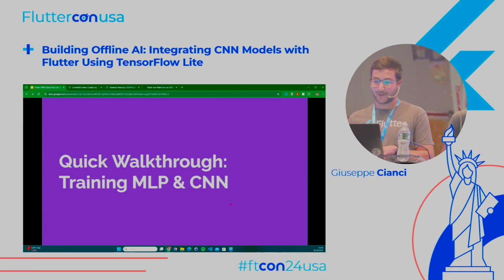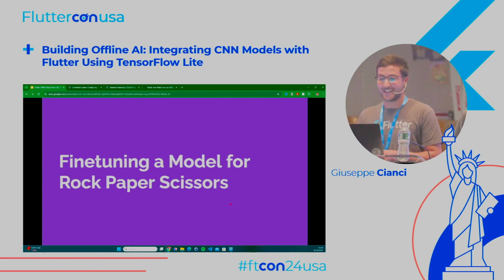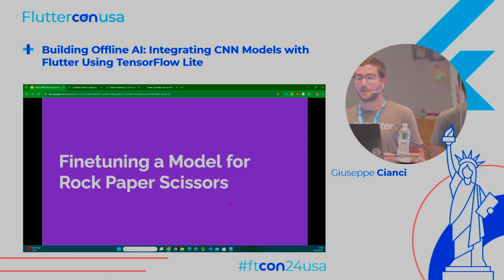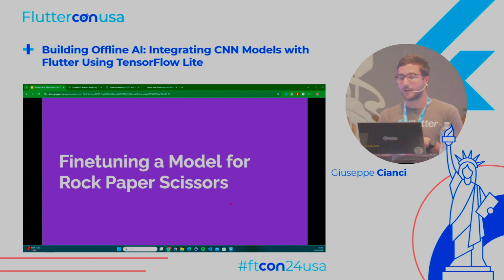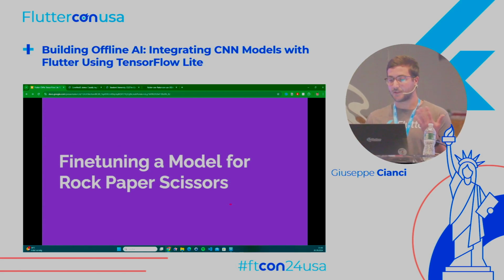Okay, we did it. We're done with the machine learning part, almost. We're not going to build a model on our own. We're going to take an existing model and fine-tune it, because otherwise you would have to wait for, I don't know, days, weeks to train your model if you want to do it from scratch. And also, I'm not smart enough to come up with all these great architectural ideas. So we're going to take the MobileNet v3 from Google, and the name implies already it's optimized for mobile devices. And then we're going to fine-tune it. So we're going to give it another data set separate from the one it was trained with to adapt it to our use case.